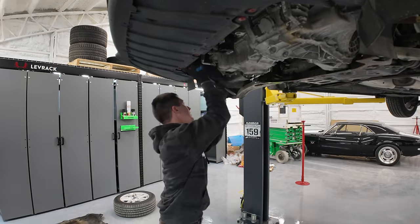Snap ring removed. All right, now this has a direction. These are tapered. Tough to see that taper, that's for sure. Well, we know the rusty side goes down. That's how she's gonna go in, so I'll lay it out. There's our spline drive.